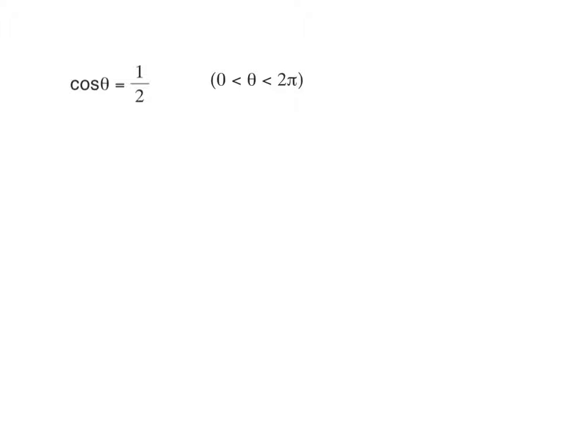So we need to decide which reference angle we're going to use. It's the one that has a hypotenuse of 2 and a side length of 1, because cosine is adjacent over hypotenuse. So let's go, same special triangle, right? 1, 2, root 3, pi over 3, pi over 6. So it's pi over 3, right? Adjacent is 1, hypotenuse is 2. So we're looking at a reference angle of pi over 3.